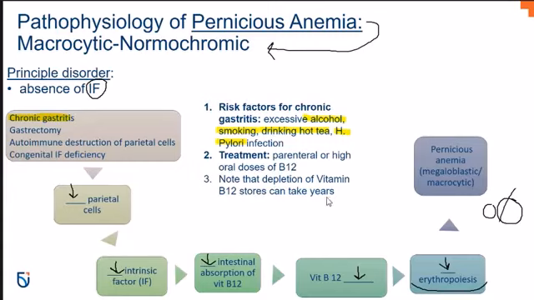The thing with B12 deficiency anemia or pernicious anemia is that depletion of your stores can take years. Your body actually stores B12 for years before you can run out. And that can be a bit of a problem because you could have somebody that becomes a vegetarian or a vegan, and 6 months or a year afterwards they decide to get blood work done and their B12 levels are normal. That's because they're still pulling B12 from their stores. And so if they don't go to see their doctor for more blood work for another 4, 5, 6 years, they can become anemic during that time as they deplete their stores.